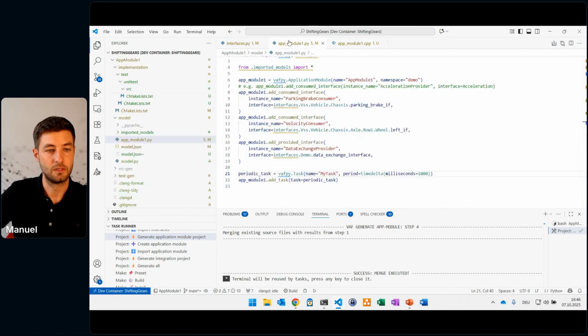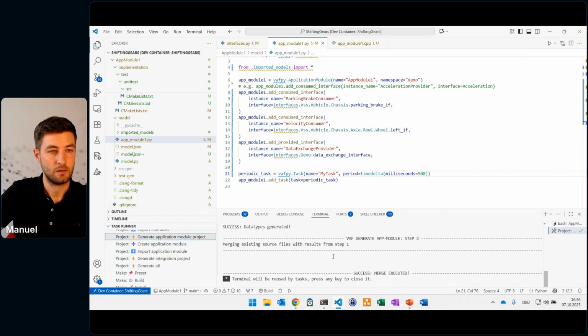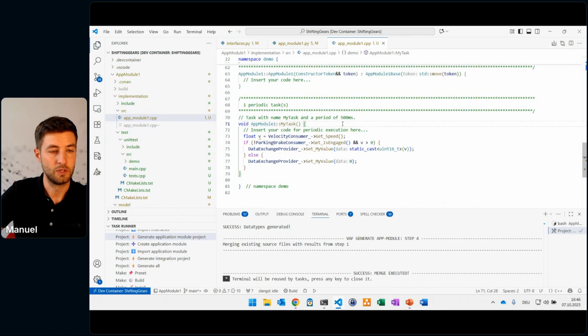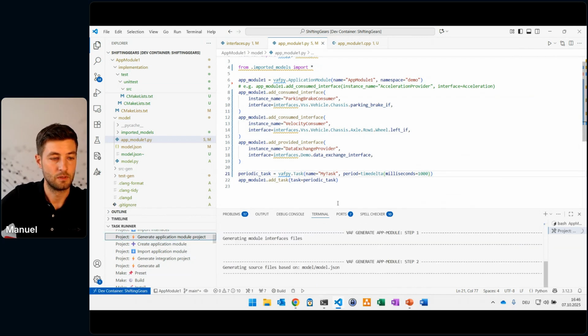And just in case there is something else that can't be directly modified, then we have integrated a merge feature based on Git merge that illustrates here in your CPP file the problematic areas, as you know probably from Git merge conflicts, and then you can easily resolve that. Yep.